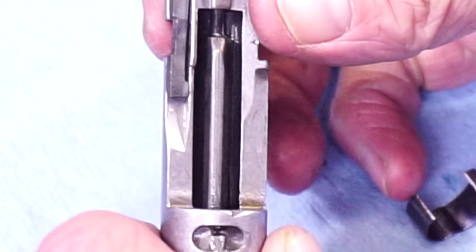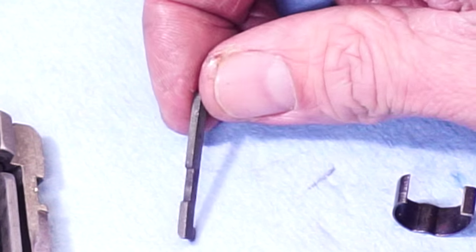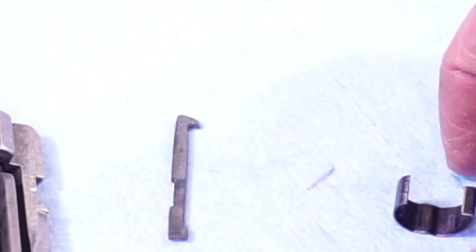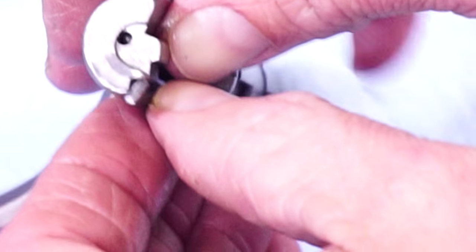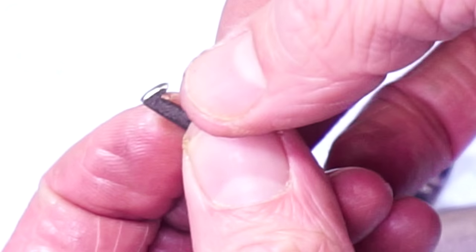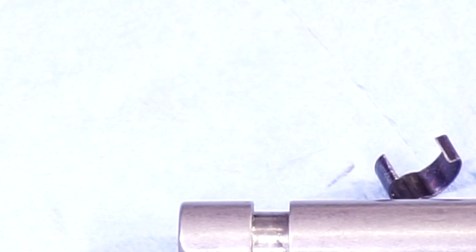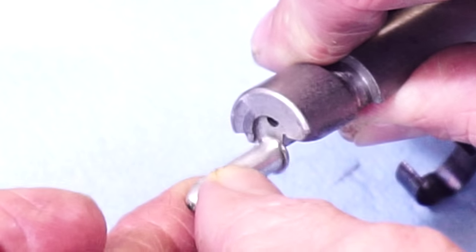The side with the ear just wraps right around and holds that extractor on. I just had to get a piece of steel, process of elimination, then hardened it once I had it functioning properly. Something important on this design: whenever this bottom side here — that's how it's going to sit — right here it's angled. It has to be angled and beveled. Whenever it comes up out of the magazine, it's got to slide up underneath. If you don't have that beveled and angled, it's very hard to slide in underneath there.